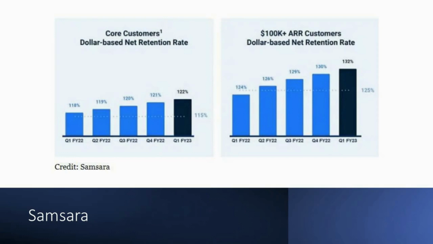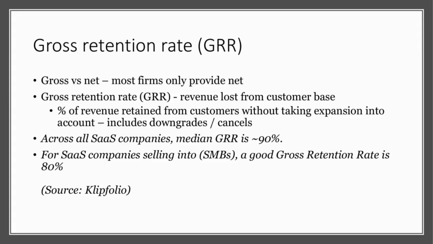So the next concept we want to look at is gross retention rate. Most firms don't provide this. They only provide net retention rate. We like to see gross. Gross shows us revenue lost from your customer base. So, percentage of revenue retained from customers without taking expansion into account. What you are taking into account is downgrades and cancels.